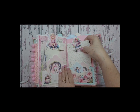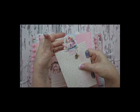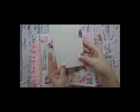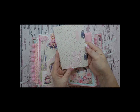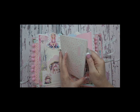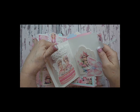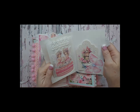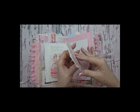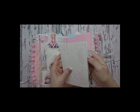Okay, over here we have a big pocket in the back, one of those tags with the little tea bag charm. We've got a die cut fairy, and then these little hinges keep it closed. This opens up, and you've got a little glassine bag to put things in, and you can even tuck things behind. And then we've got a pull out tag and our little butterfly to hold that in, and that closes up.